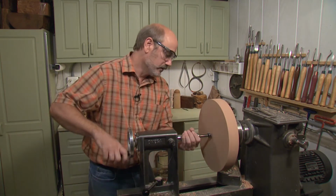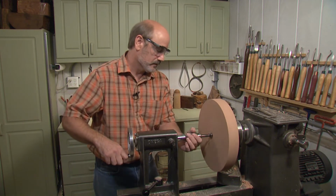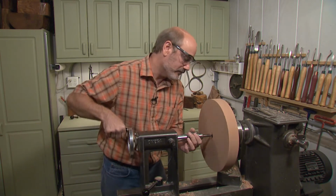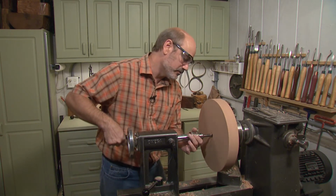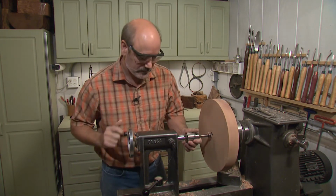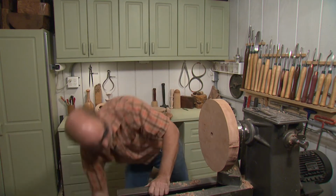That's locked down. So I'm going to just gently feed this in. It's a Forstner bit. And the Forstner bit, I measured it, and it's exactly a 1/2 inch. So I'm going to just go a touch deeper than the head of it and bring it out. So we've got the hole drilled. Now, take this tailstock off and get it out of the way.